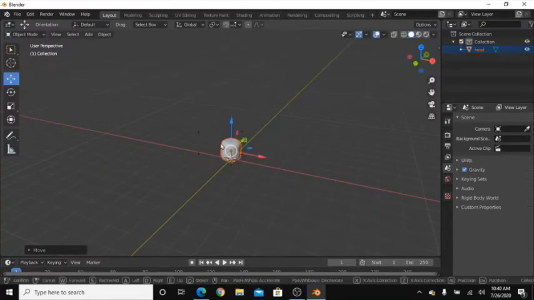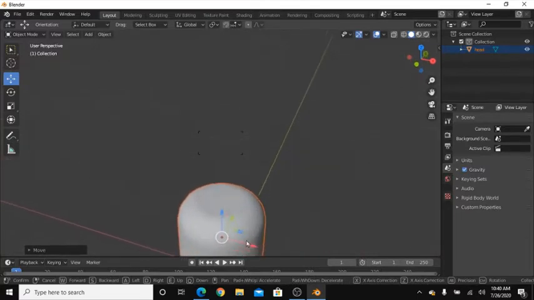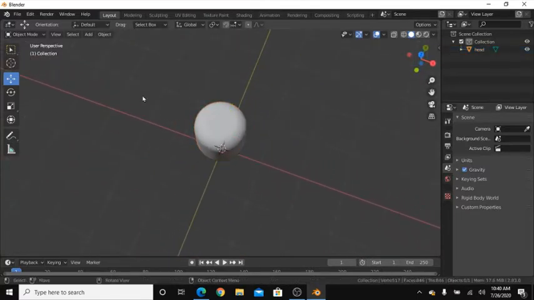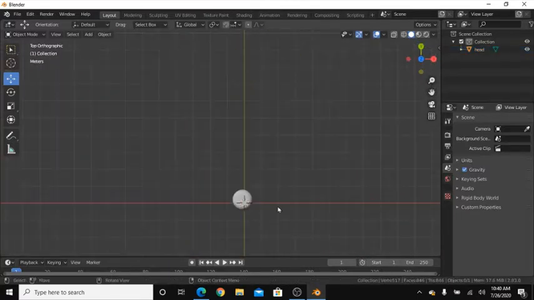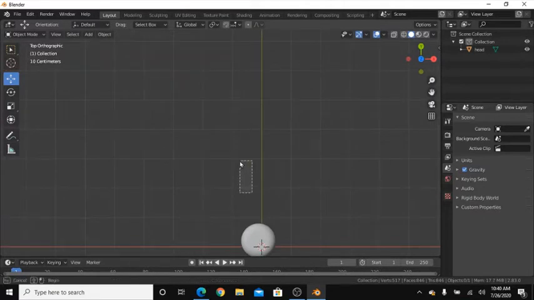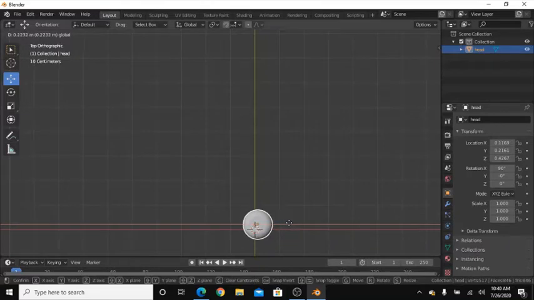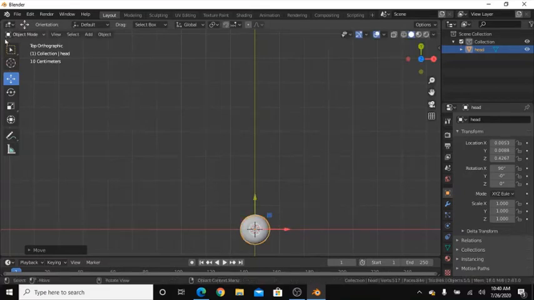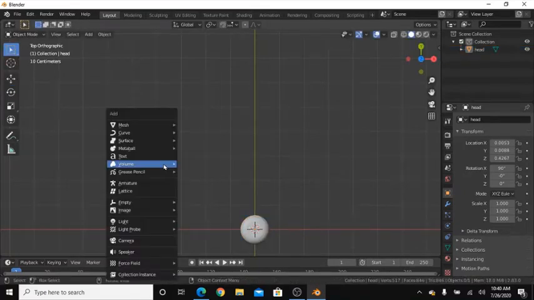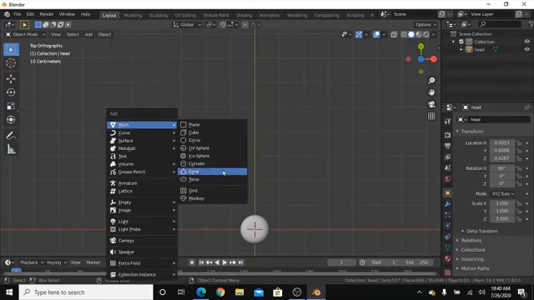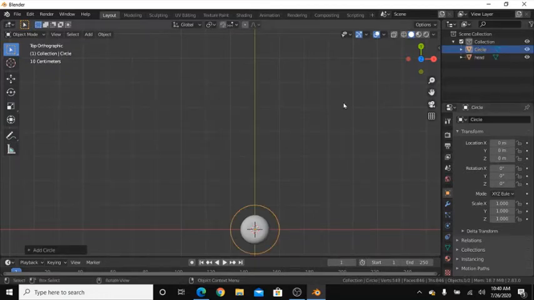Alright, so once that's done, we can go to the top and move this a little bit to our liking, like that. Then we want to hit Shift A and add a circle right here, and then it should pop up right about there.